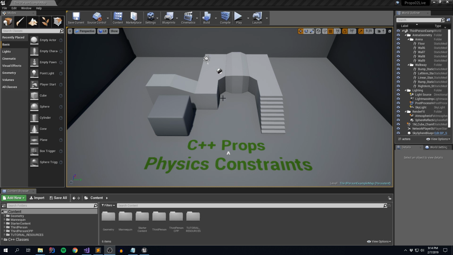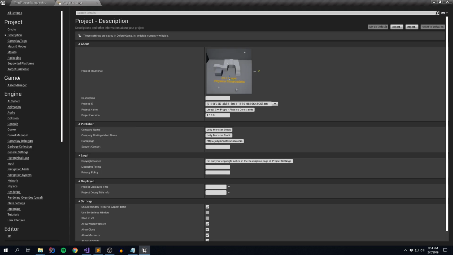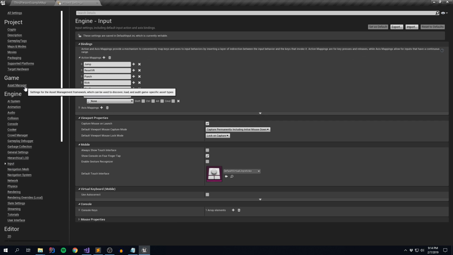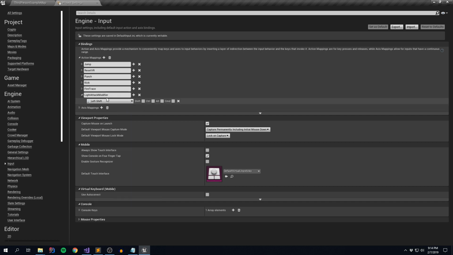So let's go ahead and kick this off by going to our project settings, input, and adding these two new attack modifiers. So our light attack modifier is going to be one of these guys, and I'm going to use the left shift key for this guy.